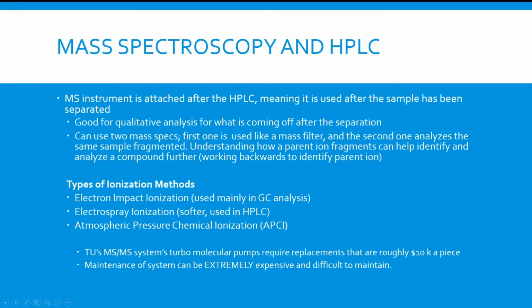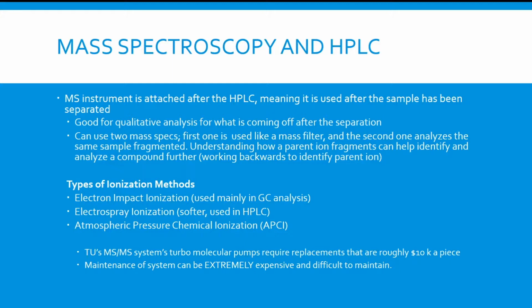So once your components are all separated and completely through the HPLC, there are sometimes where we really want to know what those components are, based on maybe their molecular weight. A way we can do that is by using a mass spec. Similar to a GC-MS, we can attach a mass spectrometer after the HPLC, and it'll catch those components as they come off the HPLC, analyze them and give you their molecular weight at specific times. So you know exactly what components they were separated into and how they were separated.